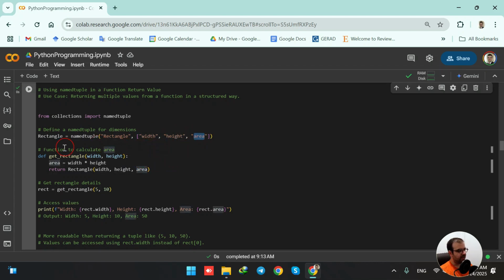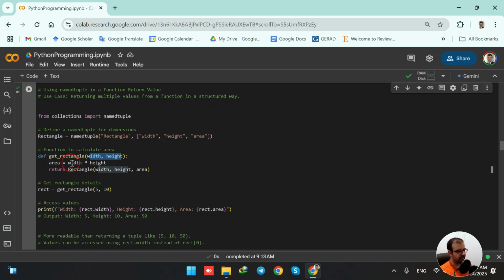Okay. Then we are having a function called getRectangle. And whenever we call this function, we need to have 2 arguments. Then this function is going to calculate the area of the rectangle based on the passed arguments that are width and height respectively.